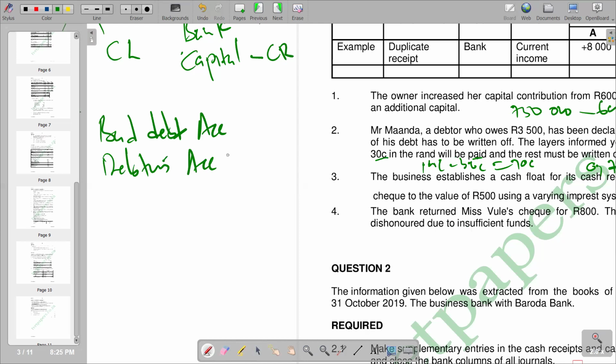And I remember when we first sold these goods on credit for Mr. Manda to be our debtor, we debited the amount in the debtors account. And now we are writing it off, which means we are going to the opposite side, to the credit side. So we are crediting the debtors account, and then we debit the bad debt account. Remember, the bad debt account is an expense account, and all expense accounts have normal debit entries. So we enter that, and we go and present it in the answer section.